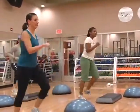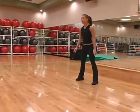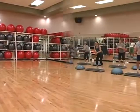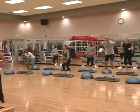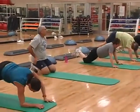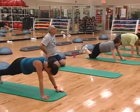All right, something new. Watch. We're going to jump up with 2 feet, hold, and down. So jump up on the bench. Back down, here we go. 2 more. Last one. The fact that they at least try what I tell them to do is important. Even if they can only do 2 of whatever exercise we're doing, if they can't complete the full set of 15, that's fine by me, at least they tried it. Give me 3 more, 3.